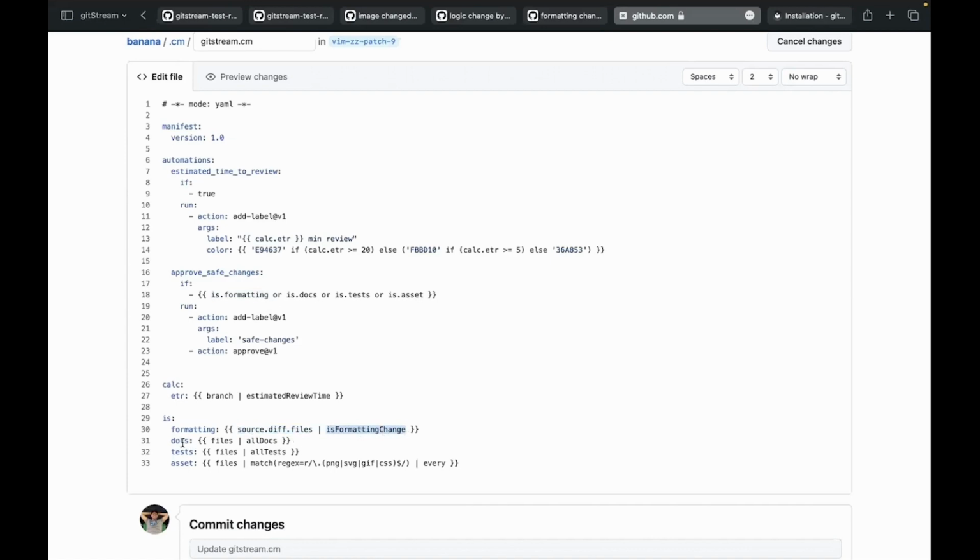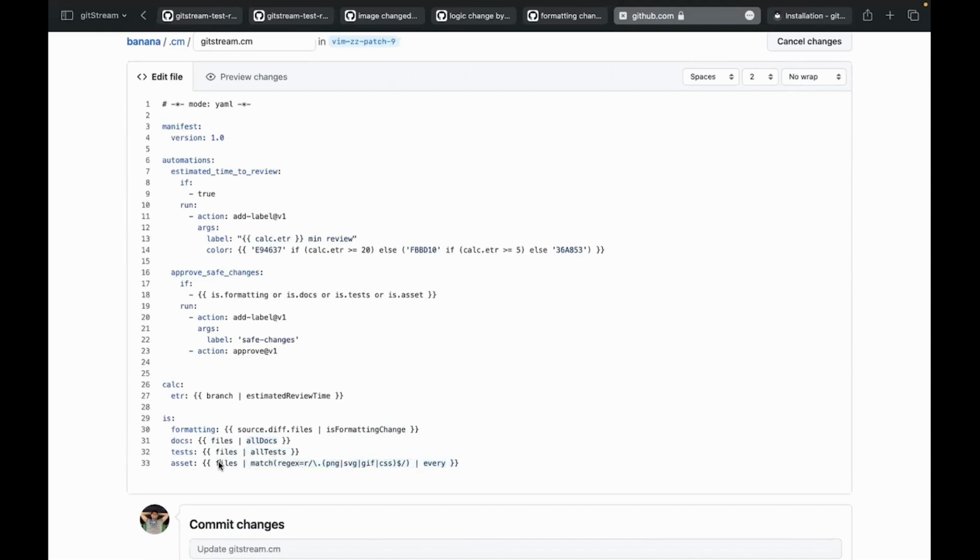The other 2 conditions are is docs or is test, with these nice utility functions that check that all the changed files were either docs or tests. And last, because I'm in a front-end repo, I can check if it's an asset change, like a picture or a CSS. So you can see here, I actually defined my own rule. I didn't use any convenience function.